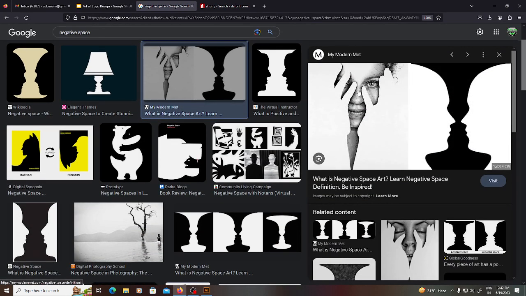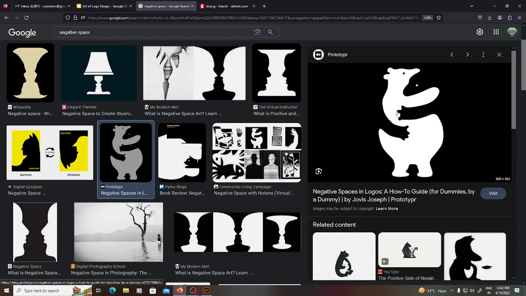You have seen the girl's face, but there is a hand also drawn over here, which is in the negative space. So this could be a negative space drawing. This could also be a negative space drawing, even though the design is drawn over here, but in such a manner that I could see a different imagery here as well. So that is a negative space design.